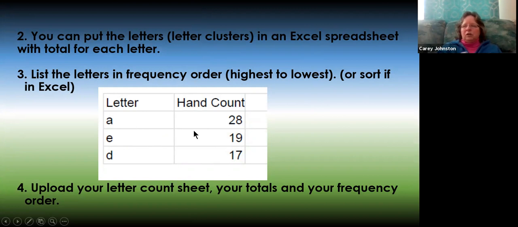Now, there's a couple ways you can physically put them in the correct order yourself before you put them in the Excel spreadsheet, or you can go into the Excel spreadsheet and sort them yourself. I'm not going to go into how to do that in this video. You can go onto the Google Sheets that you will have and try. Maybe in the class we'll show you how to do that. And then once you've put in your information, then you will have a Google Sheet that shows your frequency order.